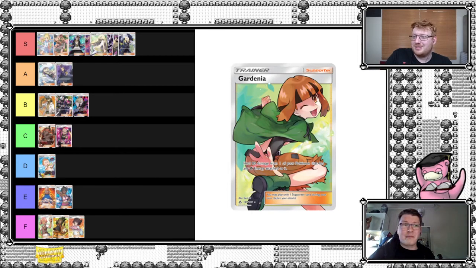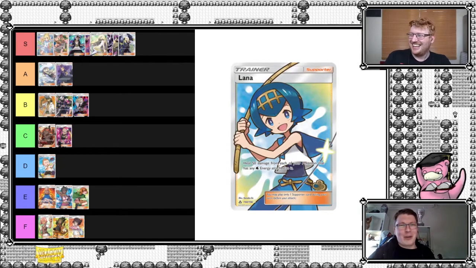Maybe let's meet in the middle. Let's meet in the middle at E, I think. Okay. Whoa, that you were willing to F tier this. You've got some bias there. I got maybe some bias here.